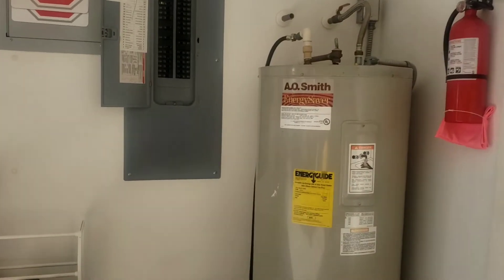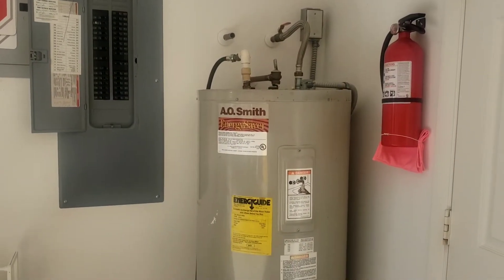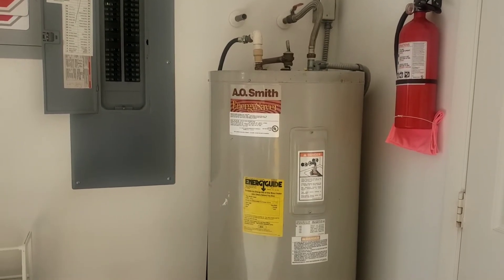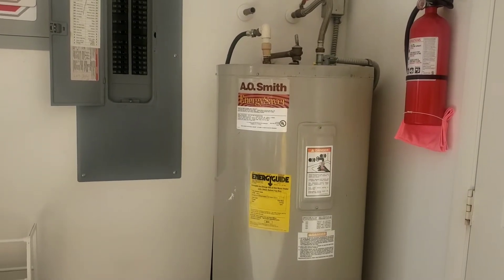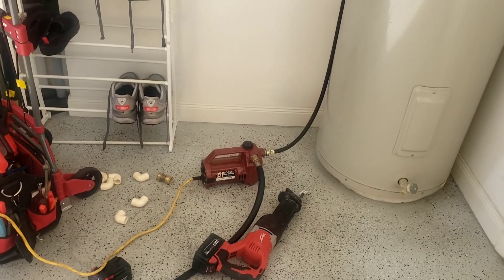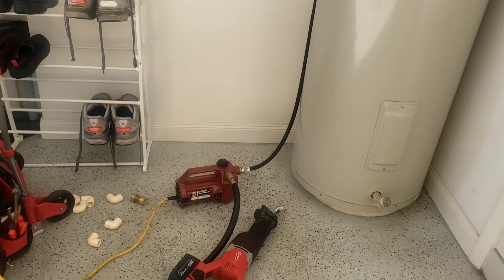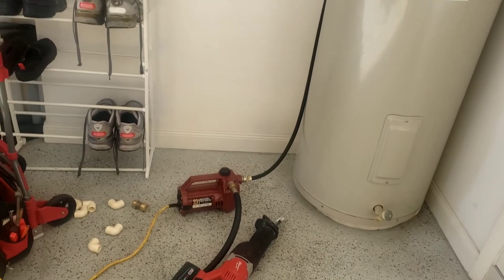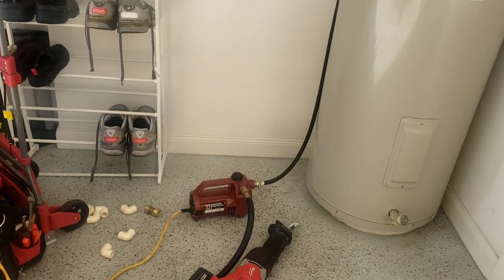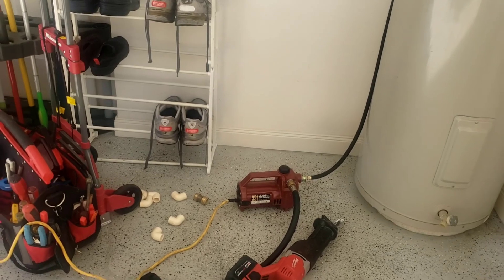All right, guys — it took seven minutes to pump this water heater down from the top. No fuss, no muss. Cut the hot side open, open it up with a half-inch nut driver, slide your CPVC drop in there, and start pumping. Sometimes you have to prime this pump — the best thing is to leave the water on and run some water in. There's a little cap on top; if you have to prime it you can pour some water in there, but it's usually self-priming. Seven, eight minutes — this 50-gallon heater is pumped down. I barely had enough time to get the other heater out of the box and this thing's ready to be pulled out.